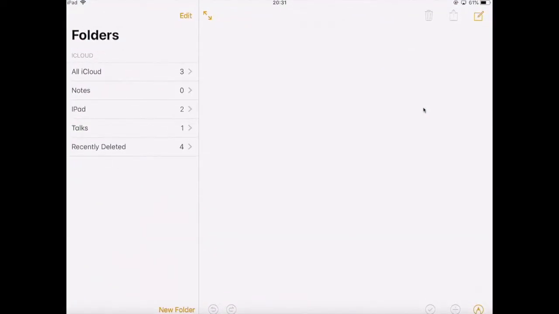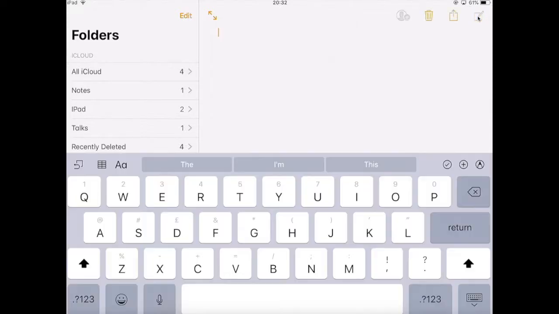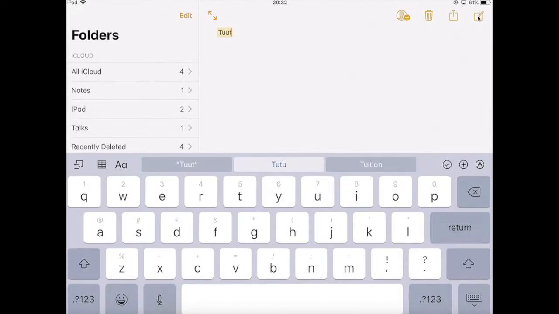And to create a new note, I have to go to the top right hand corner where you've got the square box with a pencil in it, and I'll click on that. Right, here's our new note. Now, whatever I type first will become the name of the note. So I say tutorial note or something like that. Whoops, backspace out. Tutorial note.